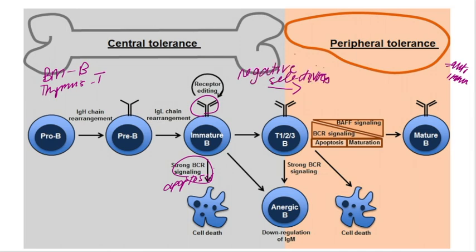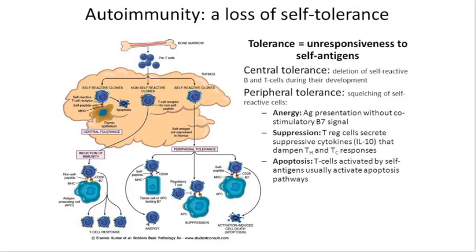Then we have several mechanisms in the periphery, such as anergy, and that is basically when lymphocytes recognize self-antigens that may be rendered functionally unresponsive, which is this anergy. So remember we talked about co-stimulation. A lot of these T cells that have these associated molecules will not bind. They don't get that secondary stimulation. And then we also have suppression of T regulatory cells. And remember that the T regulatory cells prevent immune reactions against self. So if they're lacking, then we would have an expression of autoimmunity.